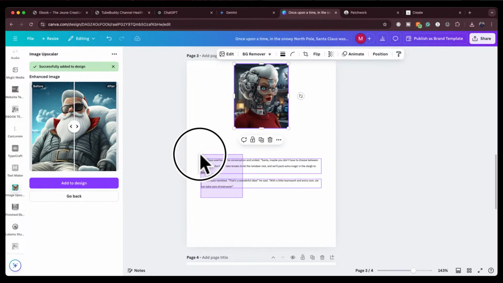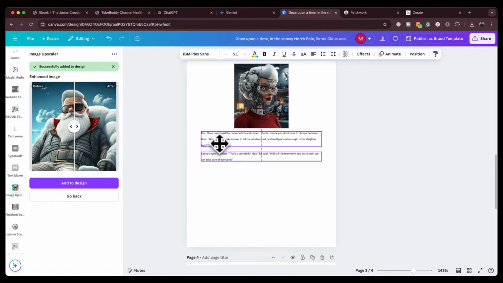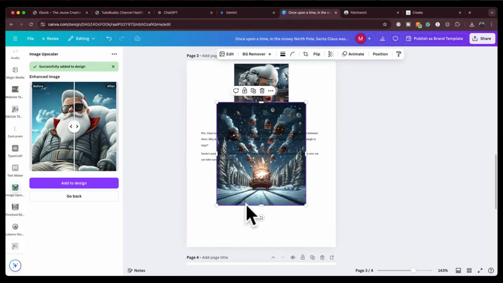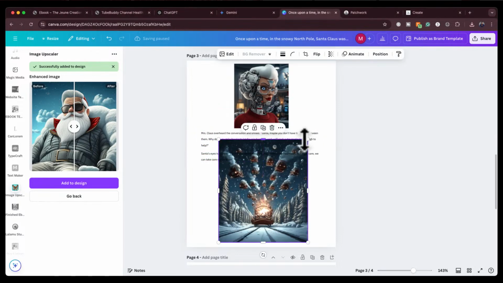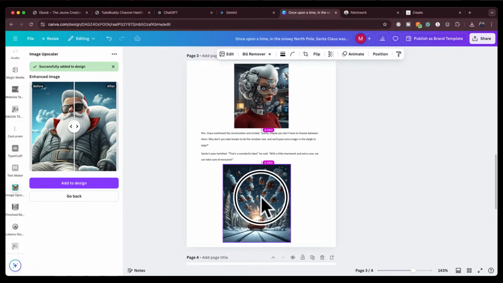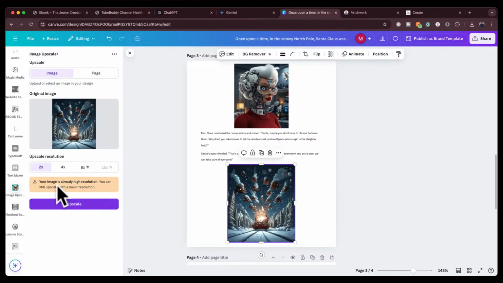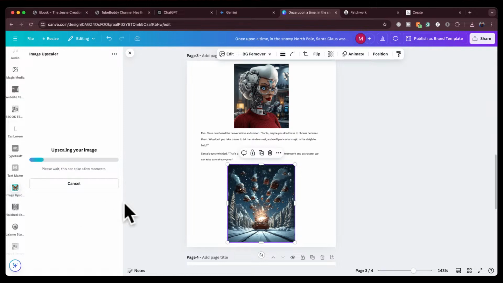I need to bring this up a bit. And I'm gonna drag and drop, and let's make this a little bit smaller as well. And I am going to upscale it.